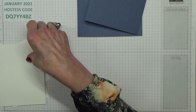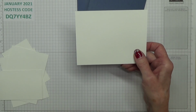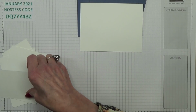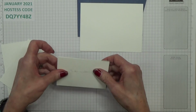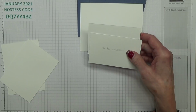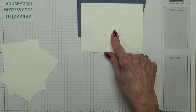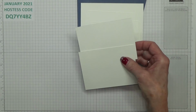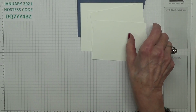Then you should have a Whisper White layer, which measures 4 inches by 5¼ inches. Then you should have 2 pieces of Whisper White, which measure 2½ inches by 4 inches. One of them we're going to be embossing. Then you need another 2 pieces of Whisper White, which measure 3¼ inches by 4 3/8 inches.